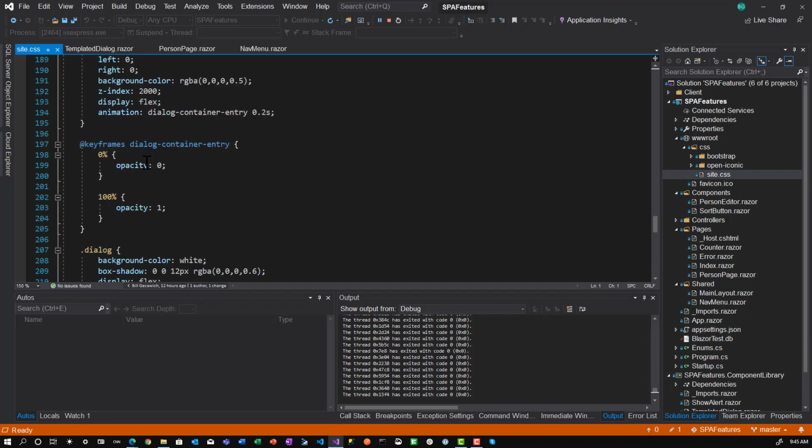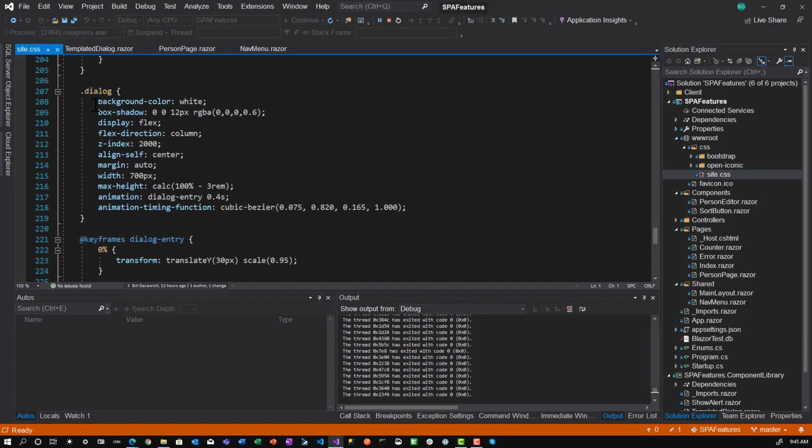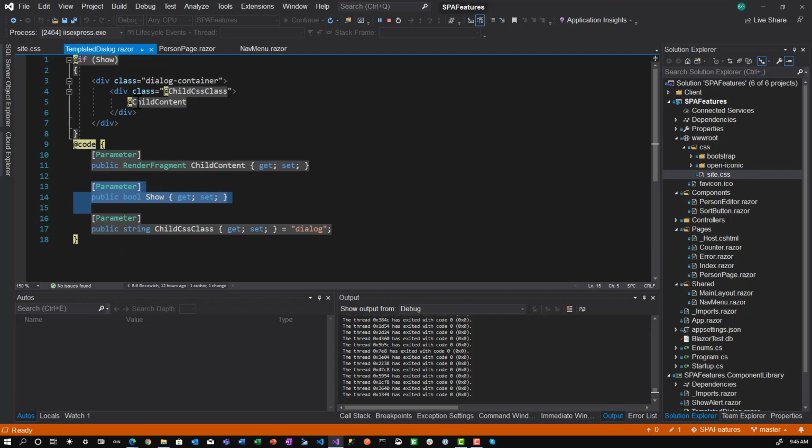A little animation when it comes in, and here's dialog. So that information is in the CSS file in SPA Features. So you define that from the consumer, and the dialog is right here.